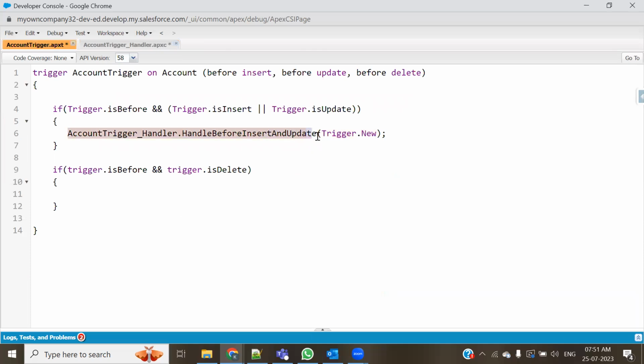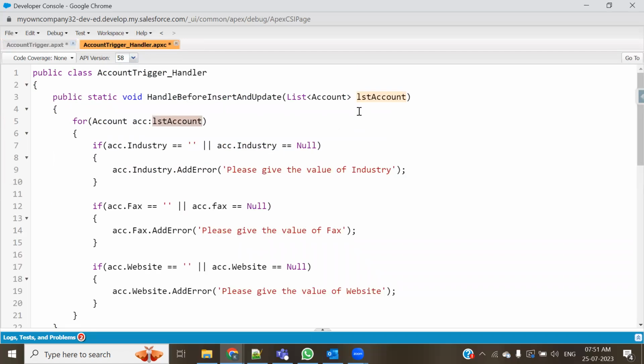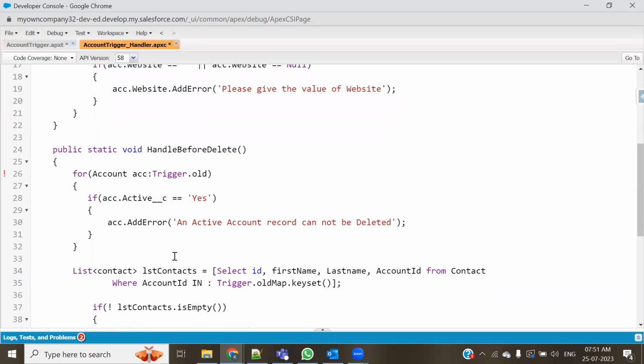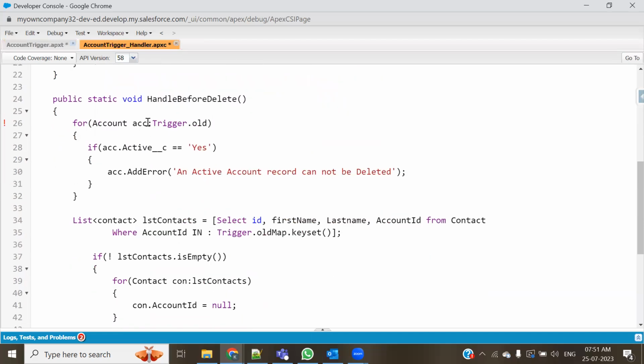While calling this method, I have given the value of trigger.new, which internally is a list collection, and it is collected inside this custom list collection. Then we supplied the value over here. Now, similarly, let me do this for the other one as well. Here, if you can see, we would require the value of trigger.old, and inside this query we are calling for old map, isn't it?